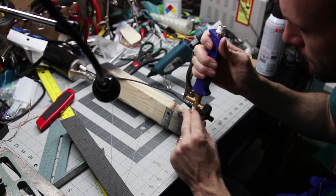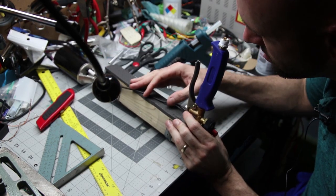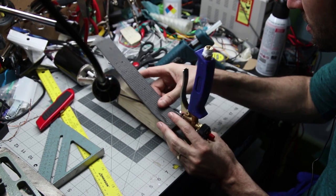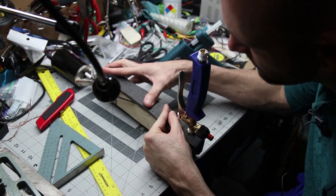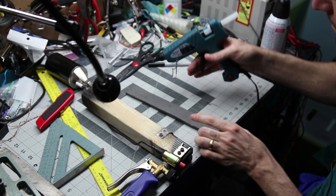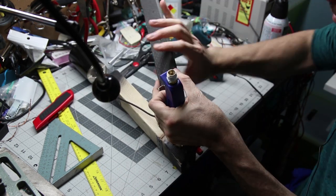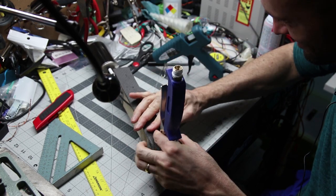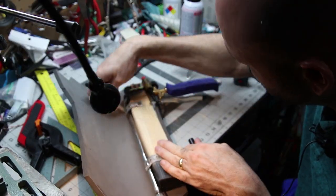So you blop it on there. I use a high temp hot glue gun. I can extrude a lot of glue really fast. Here I'm just trying to decide, do I want the wire on the top or on the bottom? Ultimately, I decided to put it underneath because I still have enough wire length to make it all happen. So tons of glue, especially around the perimeter. And then I slap that piece on and push it down really tight.